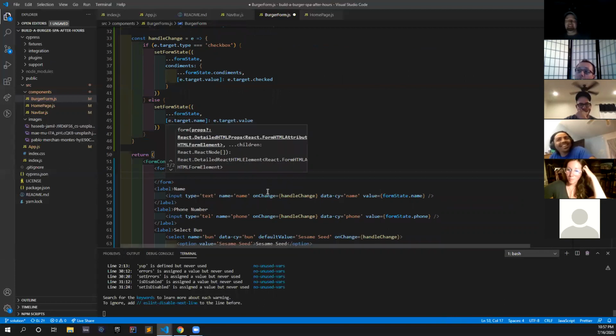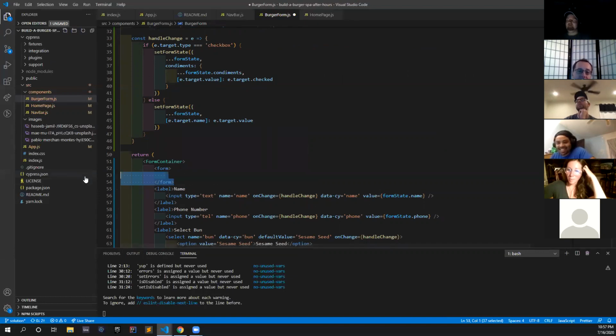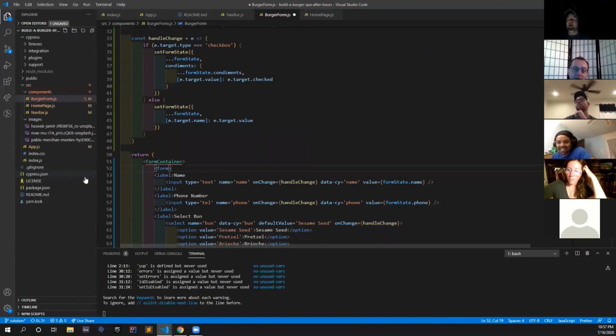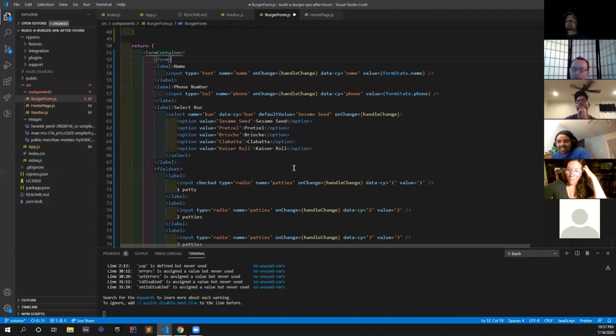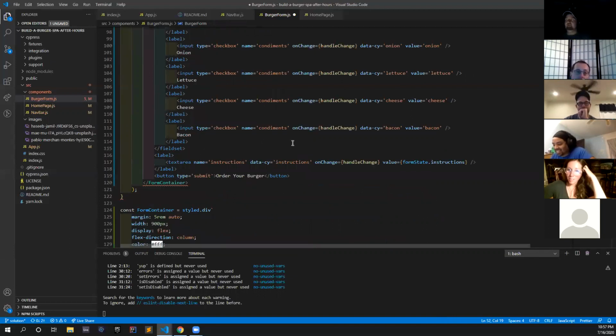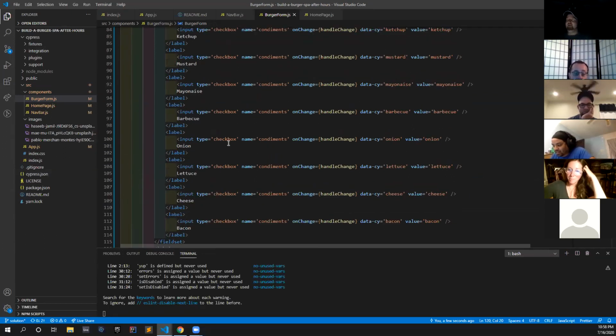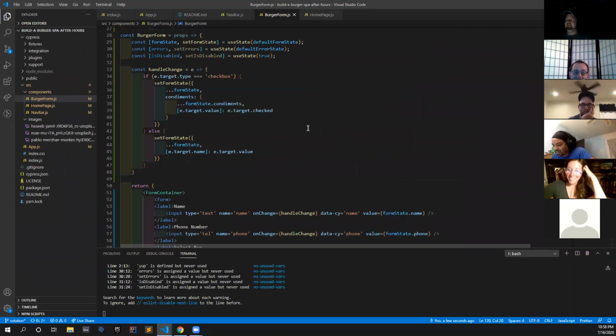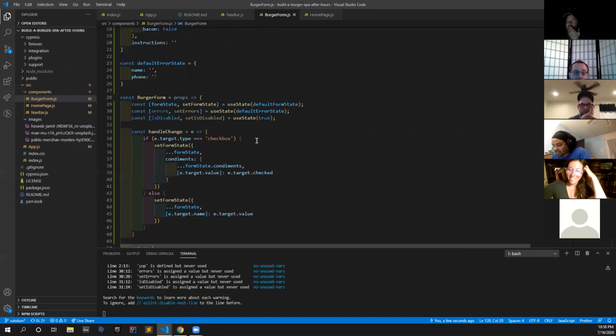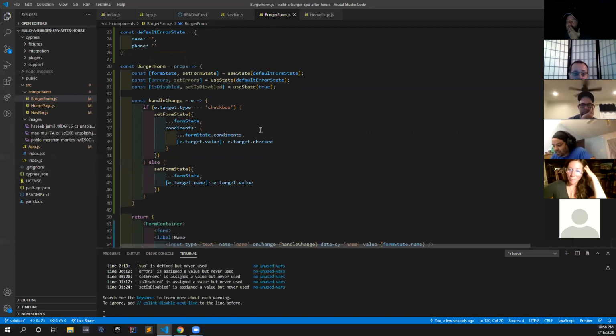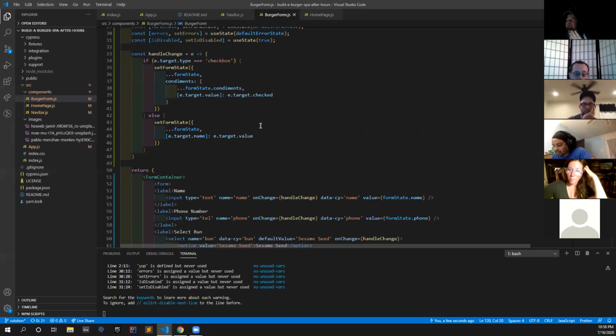What were you saying? Somebody said something. On the styled components, could you just change it to styled dot form? Yes, that is a great idea, but I want to have it styled separately. This was my original plan to do it like this, but I just didn't do it. I was just too busy talking about bacon and stuff, and I guess it just slipped my mind.